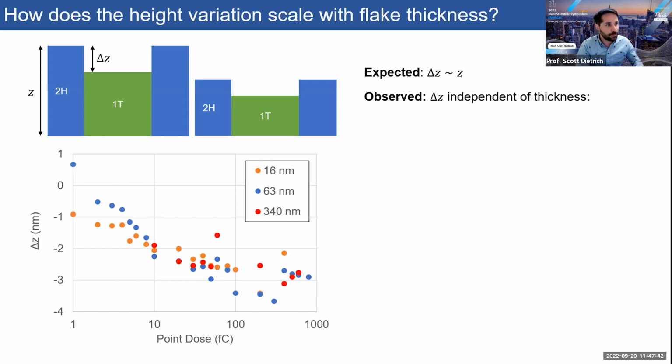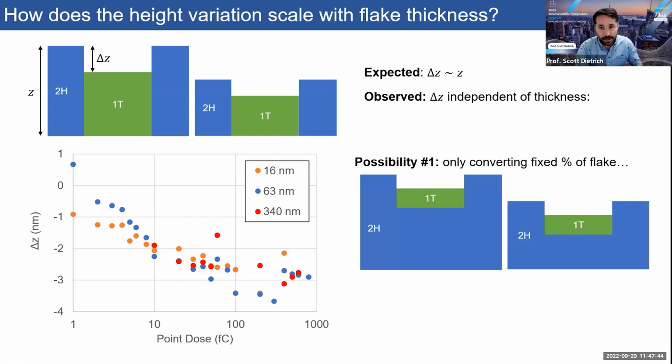So we thought of possibilities, what could be causing this. Possibility 1 was, okay, maybe we convert the first few layers to a metallic phase, and that acts as somewhat of a shield. It is now a reservoir for electrons. So whatever extra dosing we put in there would just be additional, stuck in that cap, and we wouldn't be accessing the semiconductor material below it.